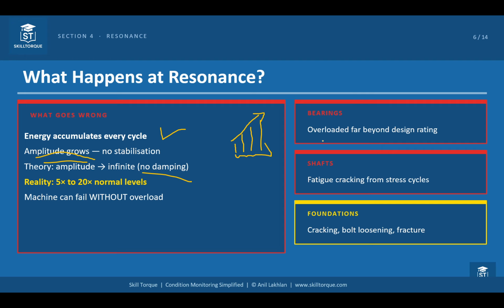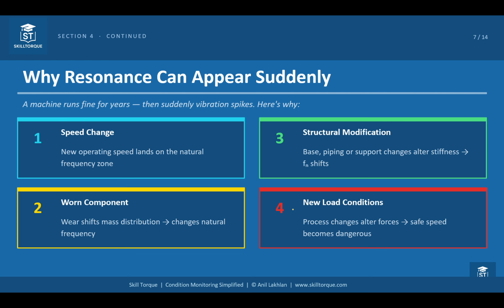The thing to explain here is that since every system has some kind of damping, it's not that in each and every cycle the amplitude is always going to add up, right? It will be compensated by the damping or the flexibility that the material has. The material can be the bearings, its balls, its shaft, its fans, or the foundations, right? That's why resonance can destroy the machine. Even if your components have some kind of flexibility, it is still dangerous, because it can still grow up to 5 times, 10 times, or 20 times, depending, right?